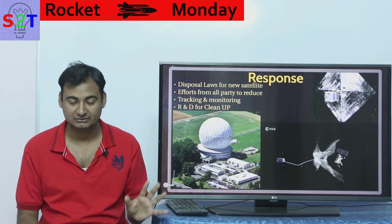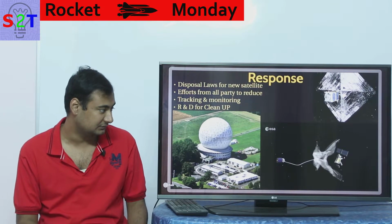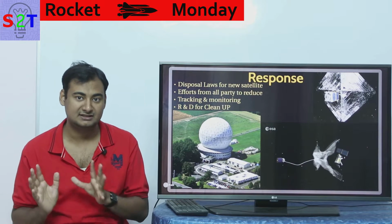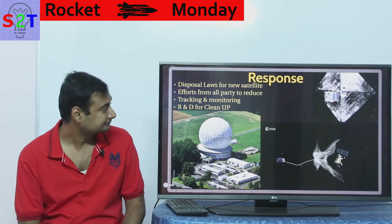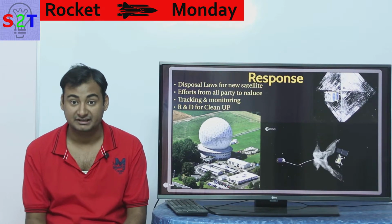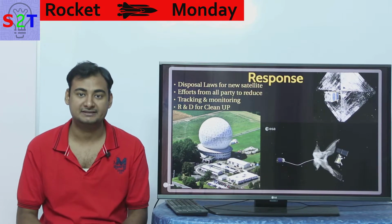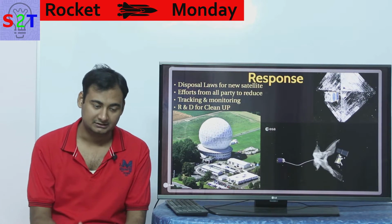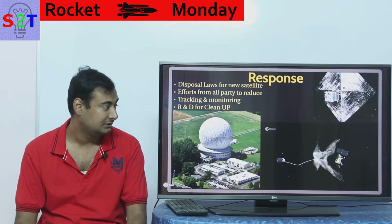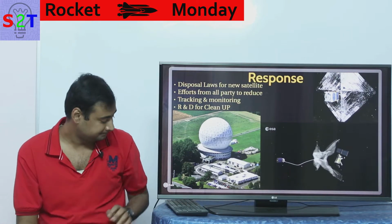We started this very early on, and we are taking a closer look at it. So a lot of money is being spent on tracking and monitoring, so at least the International Space Station remains safe. Then all these countries, be it the European Union, be it America, be it DARPA, are taking this seriously enough that a lot of R&D money has started. At this point, DARPA is asking the world, hey, do you have a solution to this? So there are some solutions that are being brought to the table.